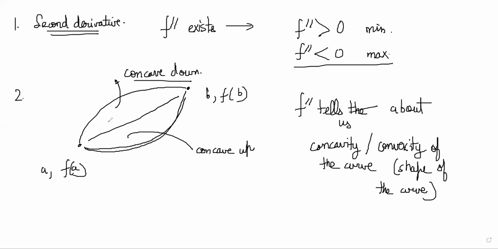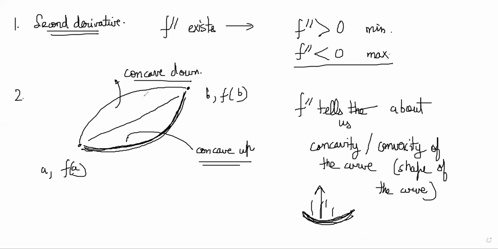Right now, the shape of the curve. We are calling this type of curve concave up, and this type of curve concave down. How do we distinguish up and down? A nice way to think of it is the cave type of formation. Here the cave is up. Imagine this to be a cave and this cave is upward. So this is concave up, and on this side the cave is downward facing.